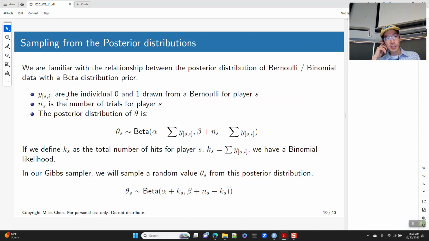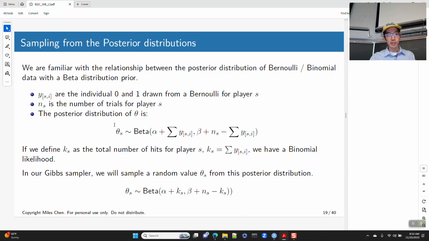If we take that into account, the posterior distribution uses your prior value alpha plus the sum of your hits, and your prior value for beta plus the sum of your outs or zeros. So how many successes and how many misses you have is going to be n minus the sum of the y's, okay?